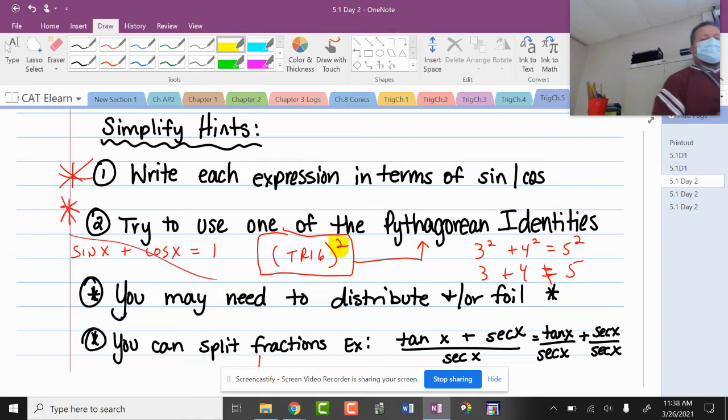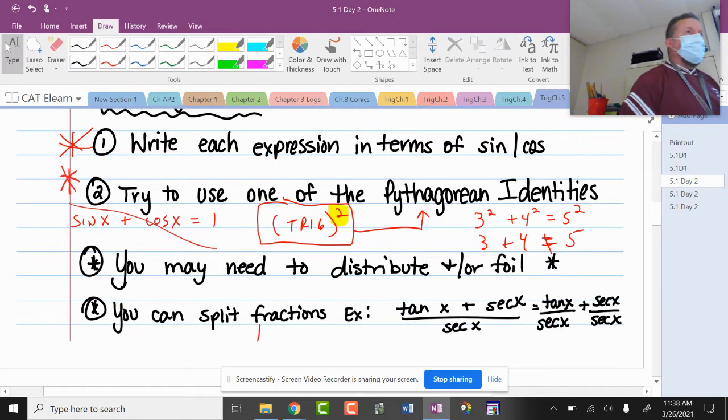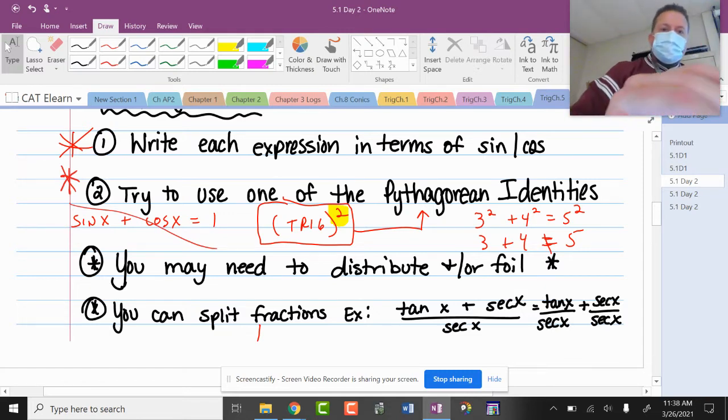And then not as much. These are very specific scenarios. If you see parentheses, you might have to distribute or FOIL. Hey, go to your worksheet. I want to make sure on the number real quick. Make a note to self. I probably should keep a copy over here. So make a note to self that number 15 on your worksheet.